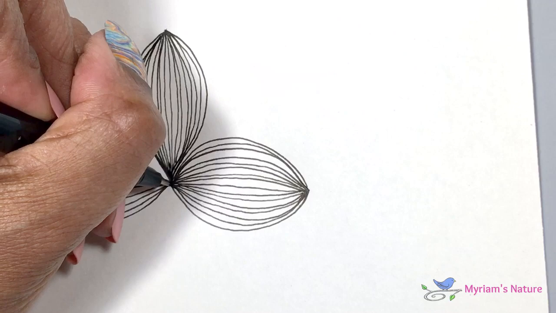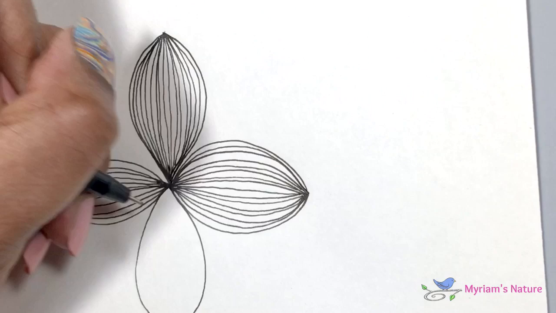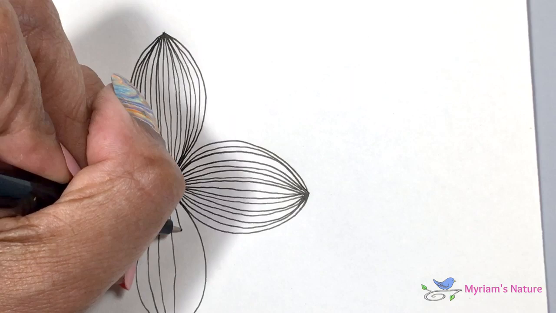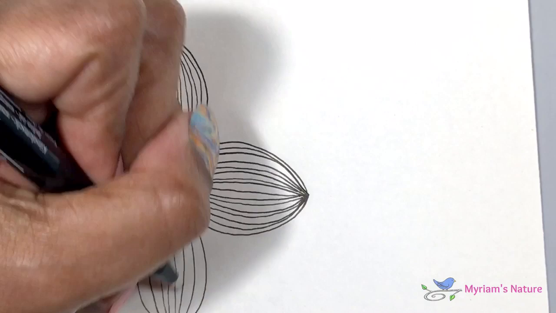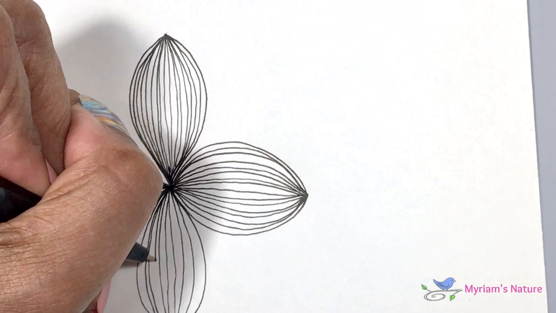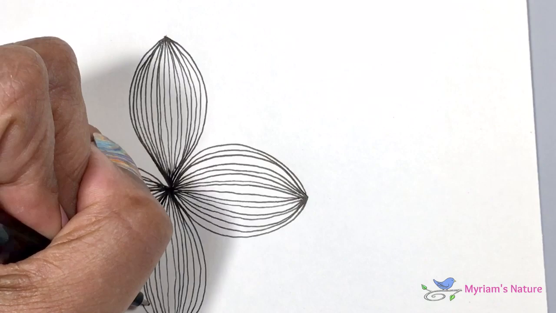Now I'm going to do, I can work this way. Do one here. You'll determine which position is most comfortable for you. Like, is it easier for you to push the pen away from you? Is it easier to pull the pen toward you? Are you more comfortable going from left to right? That sort of thing.